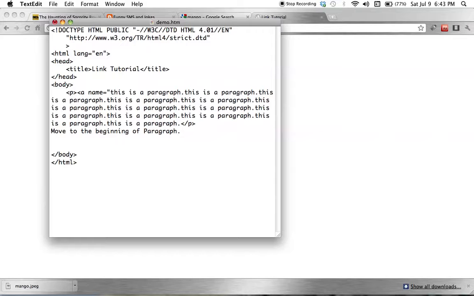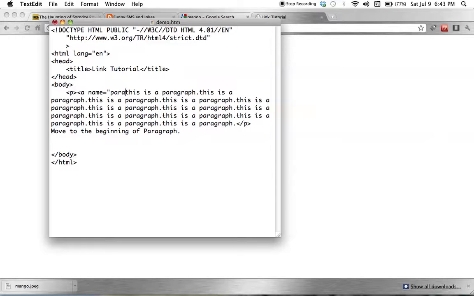We put the name of the attribute inside double quotes, and we use anything you like. So we have made this as an anchor.